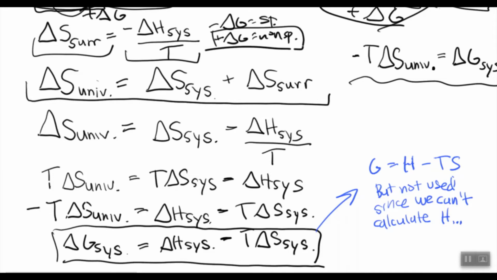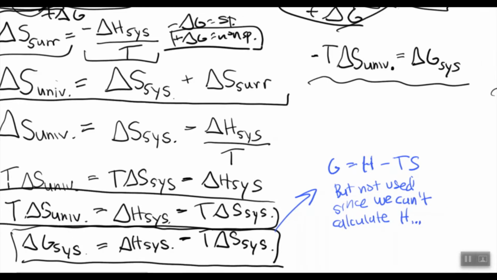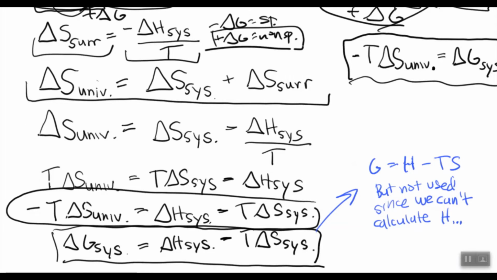So now that we know that, we can multiply everything by T to get T over here, and T over here, and cancel out the T on the third term. Now let's multiply everything by -1, and you'll see why I do that. So multiply everything by -1, and we get this right here. Now, I don't know how this is derived, but by definition, the delta G of a system is equal to negative T delta S of the universe. Don't ask me why, it just is, and it's the definition, so we will apply it.